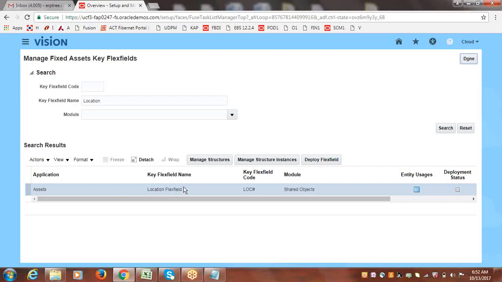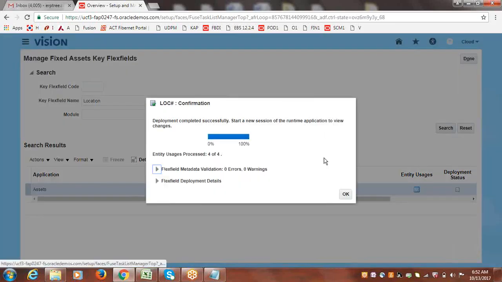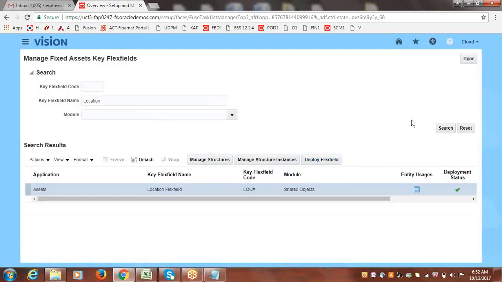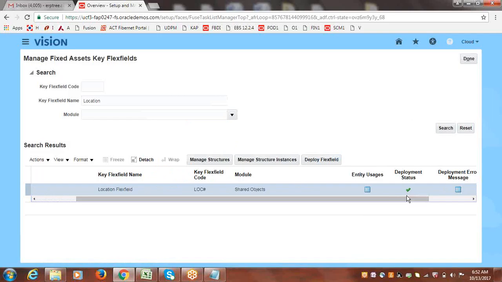Now submit location flex field for deployment. Done. Completed. Now we'll go and create the structure as well as the instance for asset key flex field. You can see the deployment status is deployed.